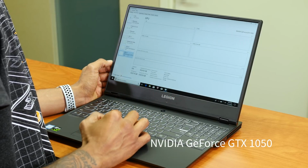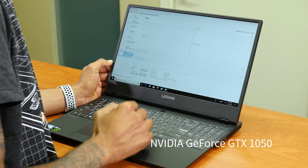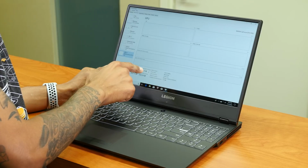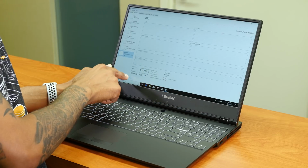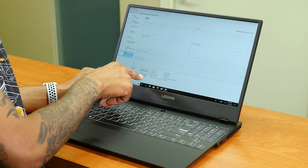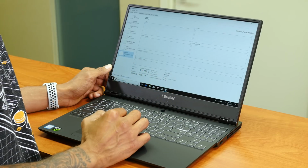And it comes with the beautiful NVIDIA GeForce GTX 1050. Now for the GTX 1050, it looks like it has dedicated GPU memory of 4 gigs. And GPU memory is 7.9, which is 8 gigs. And shared GPU memory is 3.9, which is close to 4 gigs.